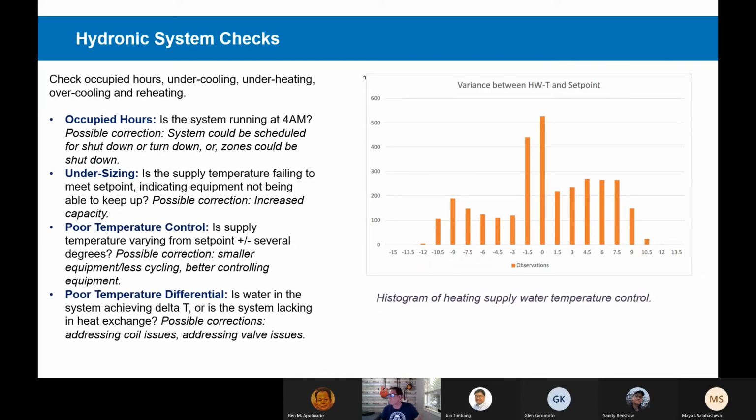This is actually a similar example, but this is for a heating system. Some of the checks that we would do on a heating system are the checks that we would do on air handling systems. This one in particular is the supply water temperature control. And once again, that range is probably not normally distributed. You can kind of see that there's 3 nodes within the curve. There is a node at right around 1.5 to 0 degrees. That's good. But then there's these 2 other minor nodes at -9 and +7. Which, again, we're either going to accept or we're going to change.